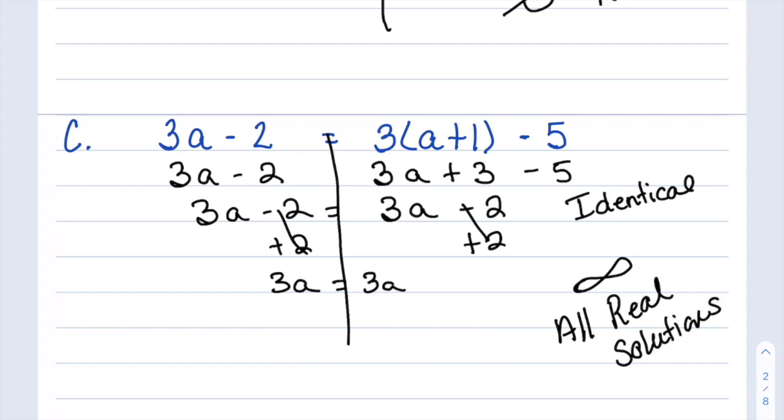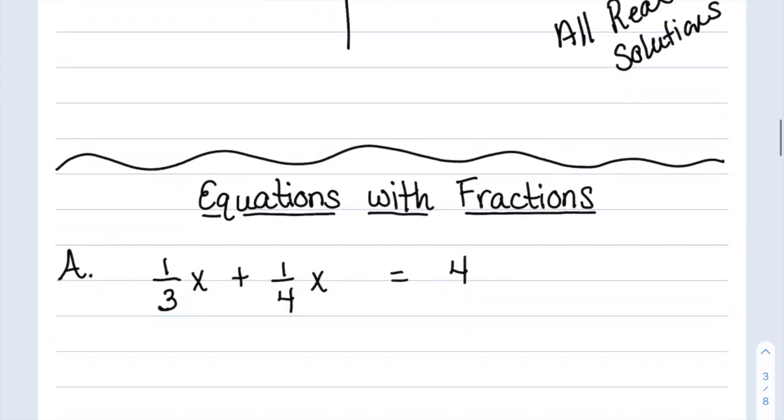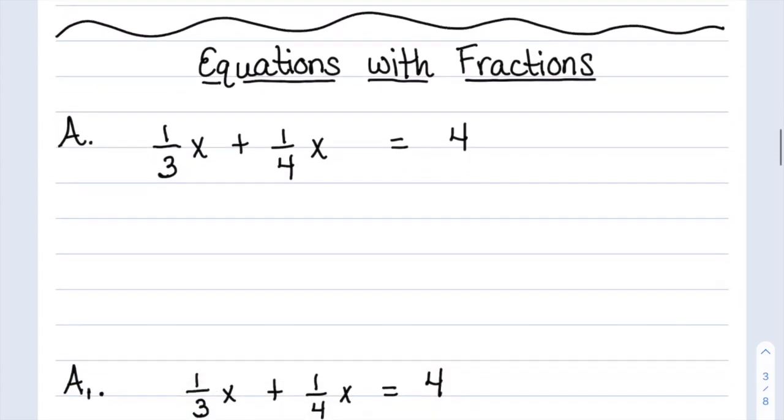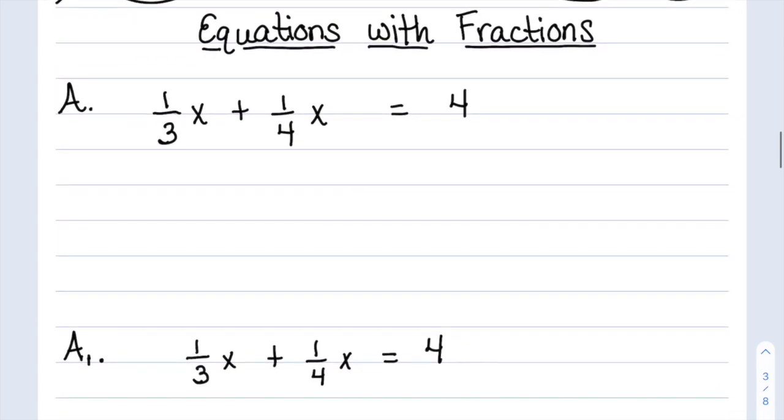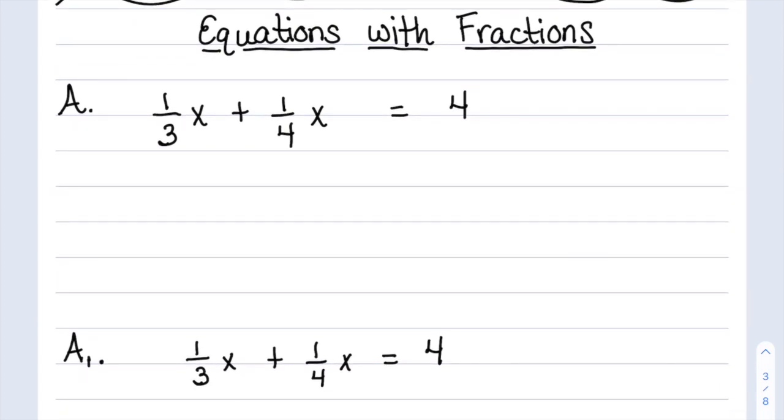All right, now let's go into clearing fractions. So I did a little squiggly that tells you a new train of thought is happening. We're going to start pretty basic, and I'm going to show you how you normally would do it and then with clearing fractions, how it makes it much easier. So A and A subprime 1 here are the exact same questions, and I'm going to show you how you normally do it. So normally to be able to add fractions together, you have to have common denominators.